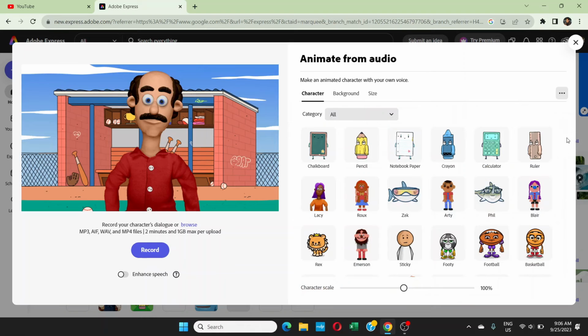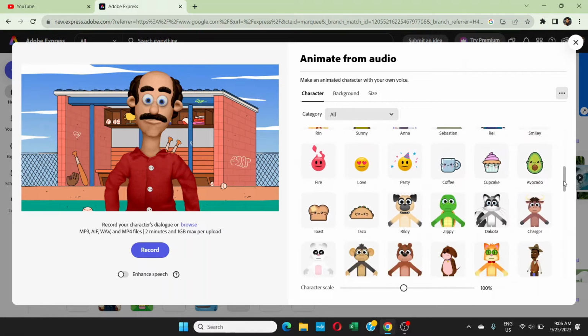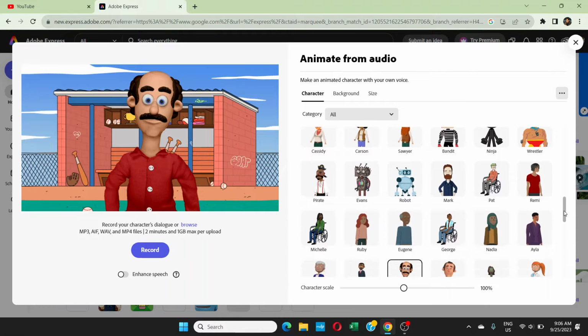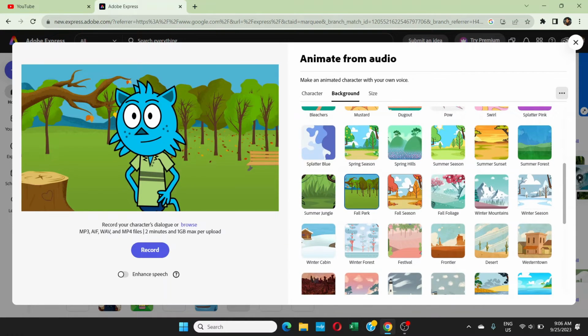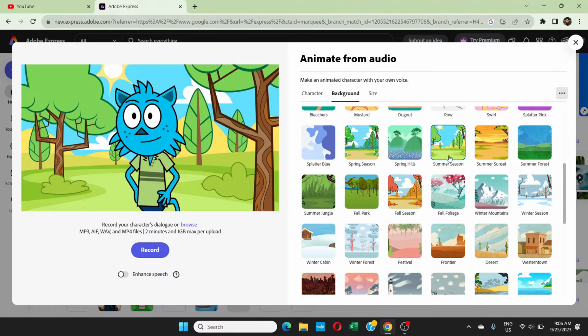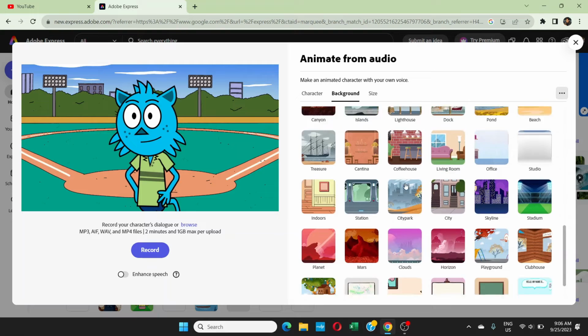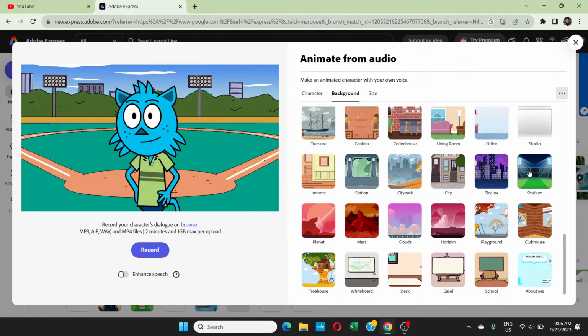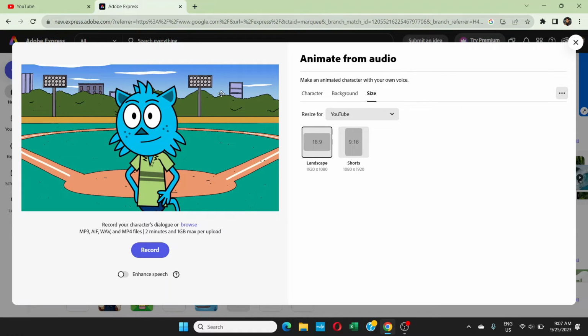Okay, maybe I'll choose a different character because this character looks 3D and the backgrounds are mostly 2D. So I'm gonna choose something that looks kind of 2D. Let's see this one, okay. And now I'm gonna go to background. Choose any background. Let's choose this background. I'm a little confused. Sorry about that. Okay, this one is okay. It's just for tutorial, so I'm going to choose this background, this character, and landscape size. Now we're ready to do the lip sync animation.